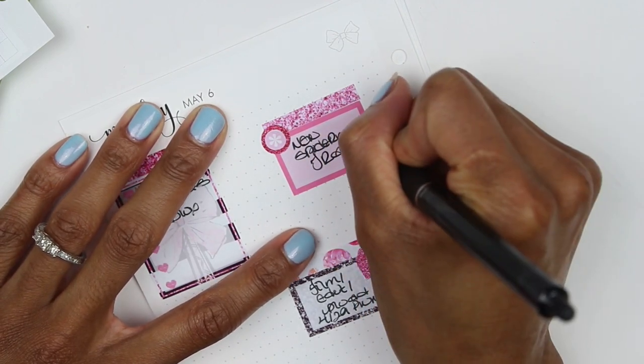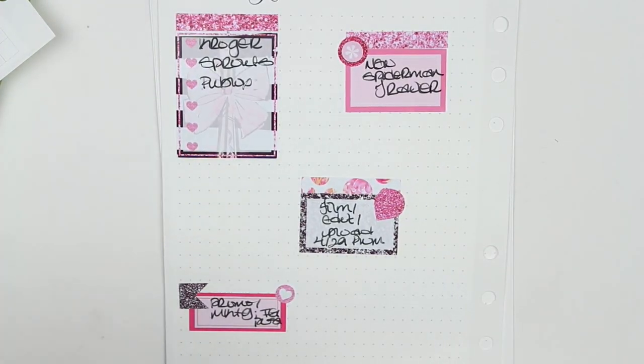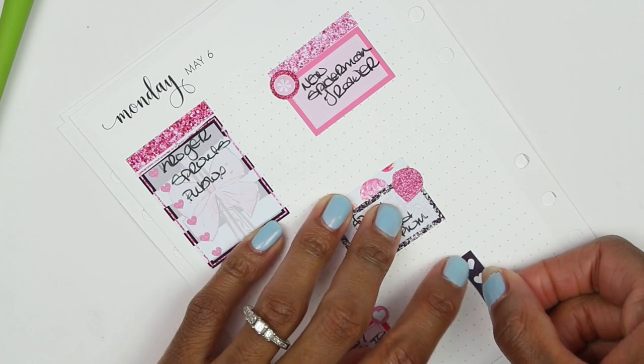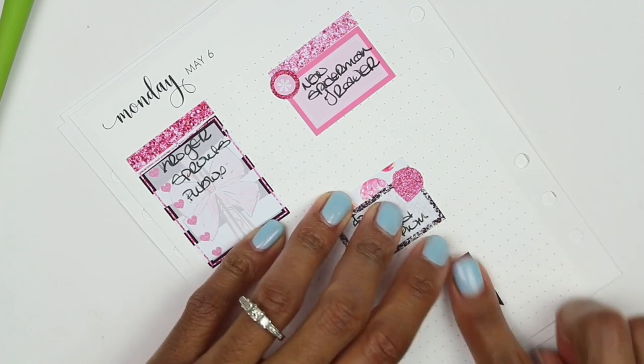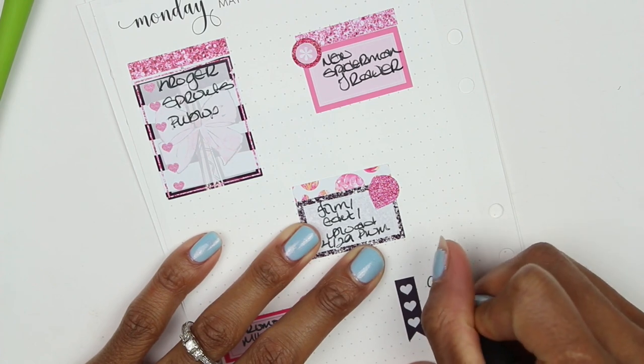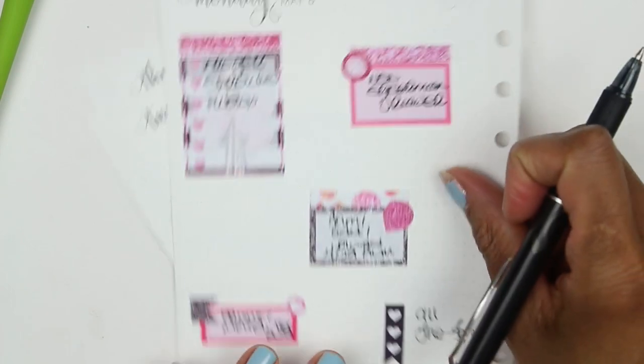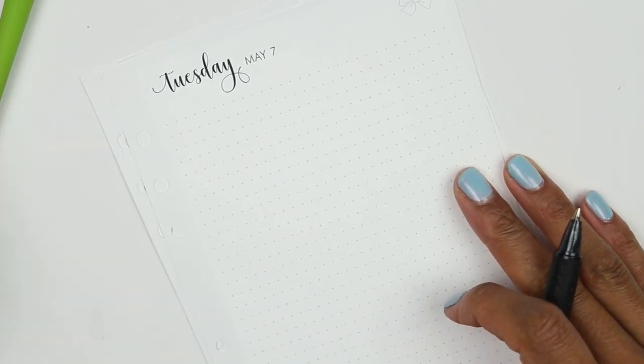This will also make it really fun when I go back through. That evening it was pretty much 9-1-1 and The Fix, which unfortunately I didn't really pay a lot of attention to — I kind of saw bits here and there. But I really want to find out who murdered the girl on that show, so I want to continue watching. I love crime dramas. So it was 9-1-1 and The Fix — and that is Monday.